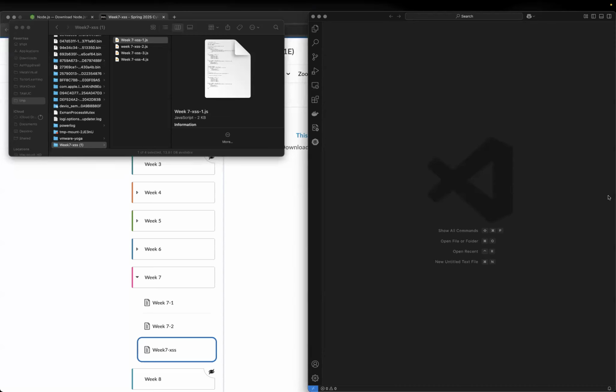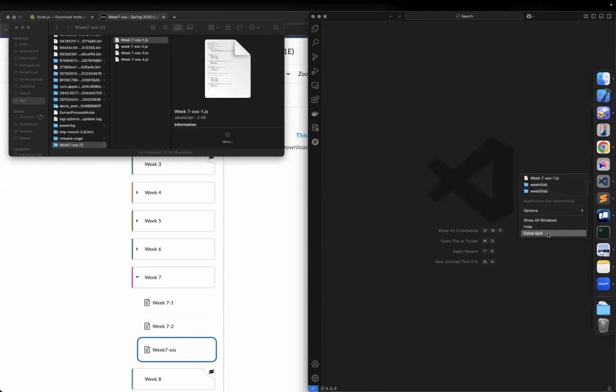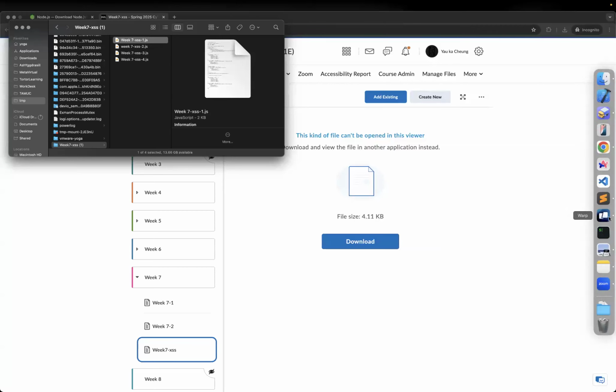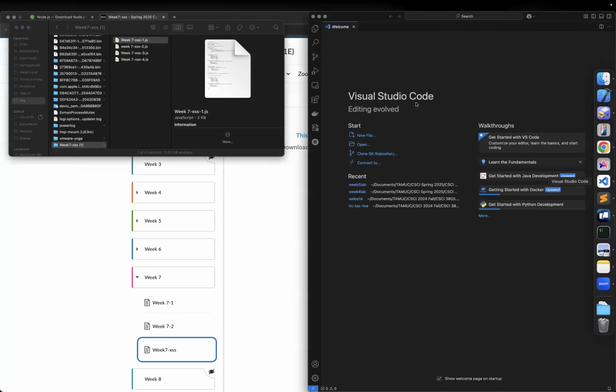My Visual Studio. Suppose, because I checked the file and opened it, you should be able to see the source code. Let me try to open one more time.